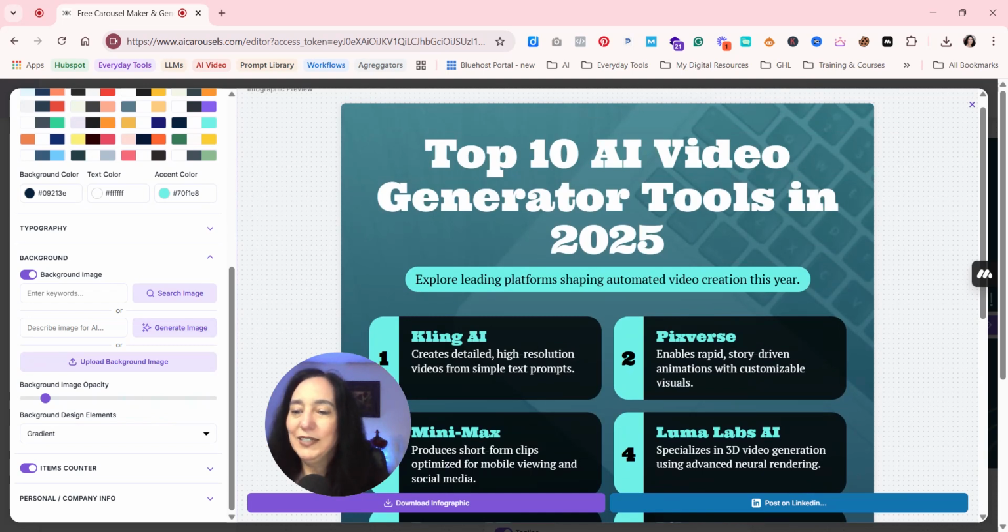But what's really neat is you can go generate image. And since we're talking about video, maybe you want to say something like, I'll just put young businesswoman shooting video with dark long hair with her iPhone.